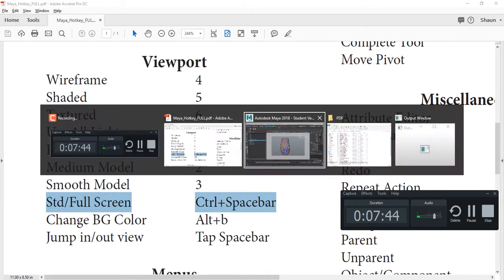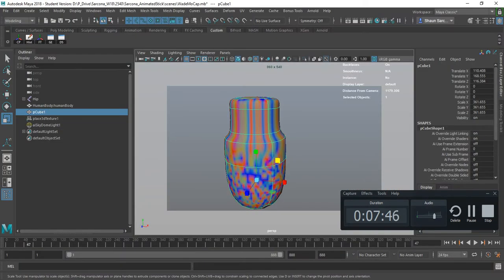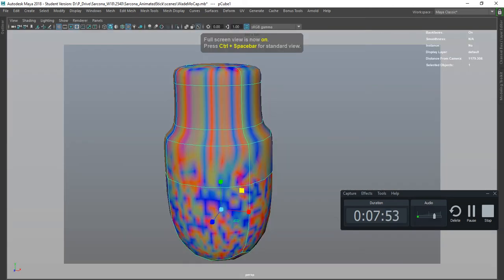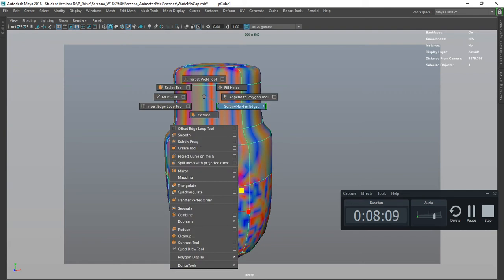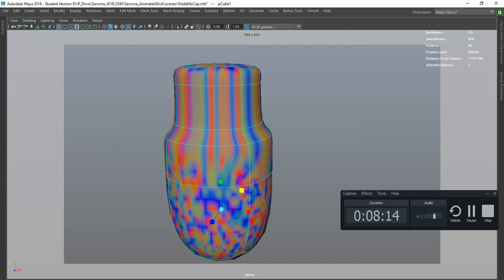Standard or full screen. When you're doing any kind of animation, screen real estate is very big, even modeling, even texturing, everything. So a lot of people, when they get comfortable with Maya, they'll work like this. So Control Spacebar pops basically everything away, so you're just working with what's inside the interface. Now, to get to all your menus, to get to all your stuff that you would typically get to, there's marking menus that we can pull up. This is kind of similar to what Cinema would have, where you just hit a letter and then something would pop up, or you right-click and stuff pops up.